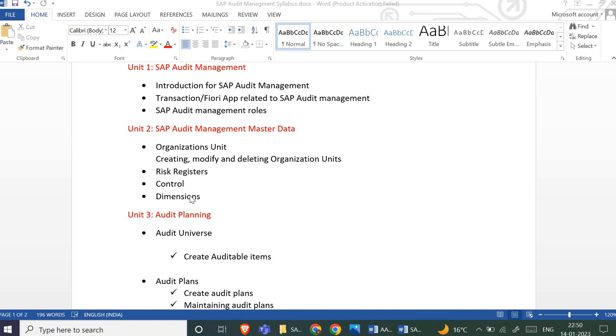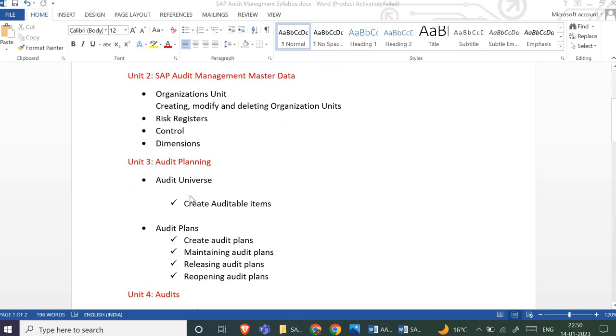For example, if you are performing an audit for a specific organization unit, within that organization unit you can audit a particular business process, for example finance. So finance can be a dimension. That is the idea about dimension. Okay, so these are the master data.